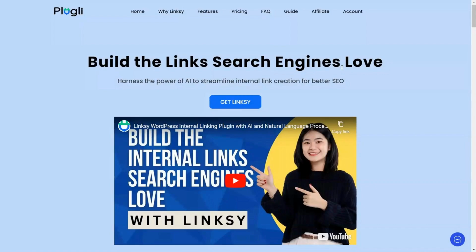It integrates seamlessly with popular SEO plugins like Yoast, Rank Math, and All in One SEO, and works with various Gutenberg and non-Gutenberg based page builders such as Cadence Blocks, GreenShift, Elementor, DV, Bricks, and Oxygen Builder. Linksy's user-friendly interface and continuous updates align with the latest WordPress standards, simplifying internal linking, boosting site structure, and improving search engine ranking, allowing you to focus on creating quality content.